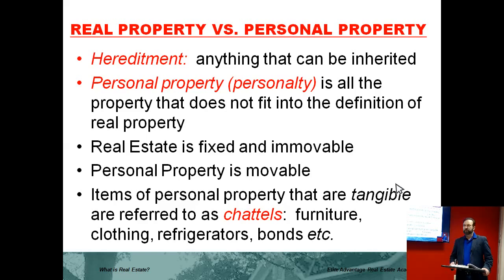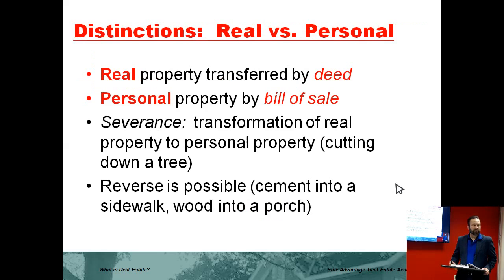In order to transfer those chattels, we would normally use a bill of sale. Now, in our normal practice, we don't break out a bill of sale and add the refrigerator and the washer, dryer, and all the things that might be staying. We do include those in our contract. However, they should be transferred with a bill of sale, whereas the property ownership itself is transferred with a deed. In order to transfer the property, you have to have a deed. It's got to be signed by the grantor, which is the seller.